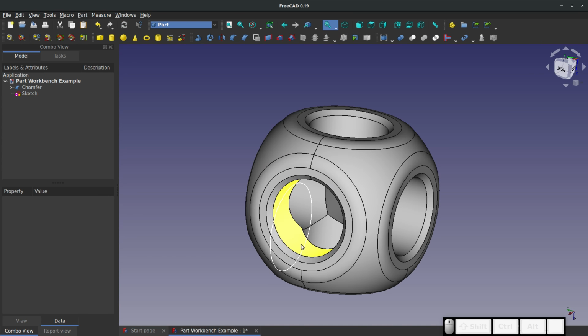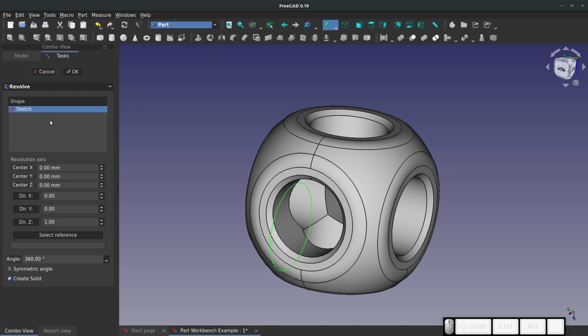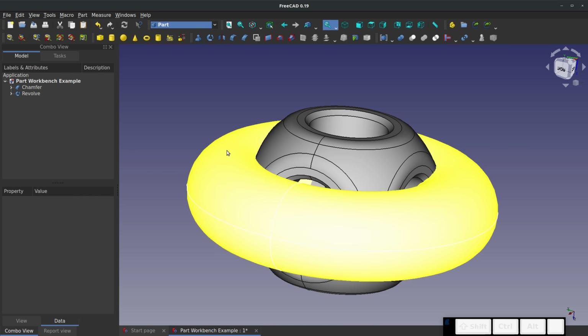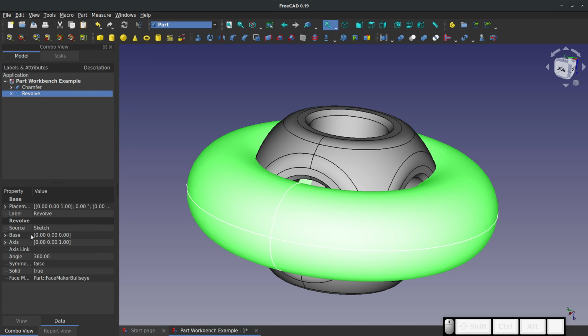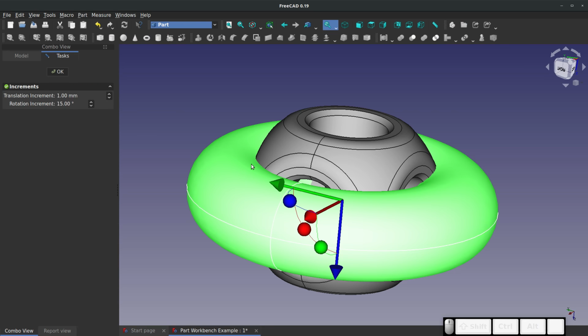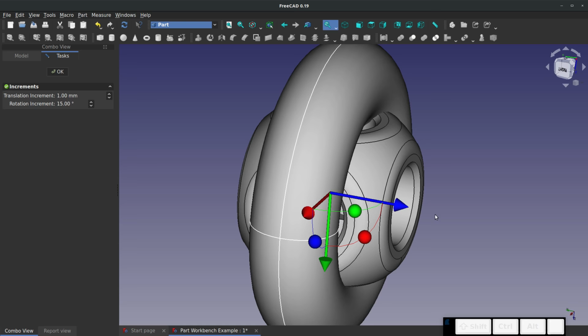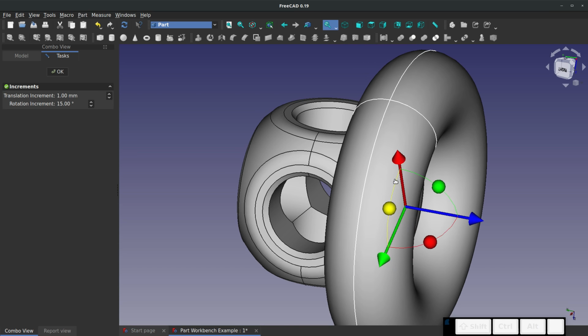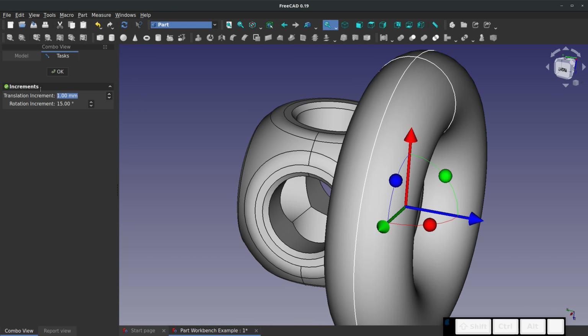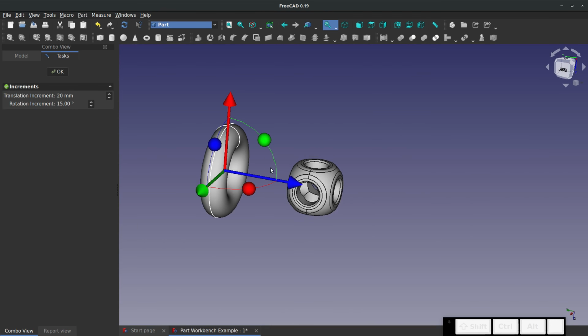So we'll delete that. If I haven't mentioned it already, I guess I should redo that so I have something to show you. I can always reposition my bodies, not just with choosing the numbers down in here, but I can also right-click and transform. And now I can change the position of this however I wish, just visually. I can change my translation increment, so if I know I need to move it 20 millimeters, I can give it an increment of 20 millimeters and move it, say, one time.